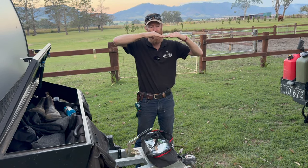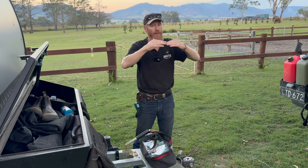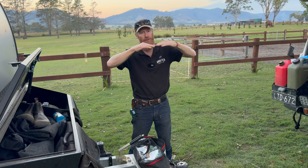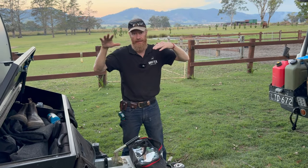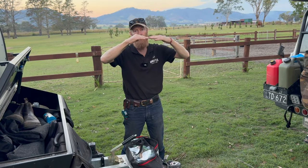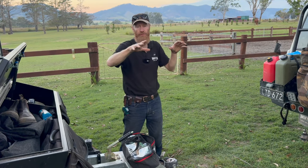When your tow ball weight's down, the front of the car's up, your steering's a bit lighter, and when you put your foot on the brake, it's transferring the weight differently. If your front wheels are up, you don't have as much braking capacity. It's a single axle, different if you've got a dual axle. The sway bars just balance it out, putting weight from the tow bar down on the front so you've got full braking capacity.